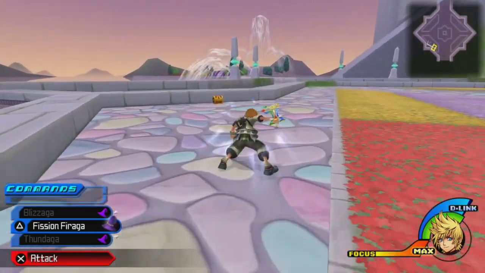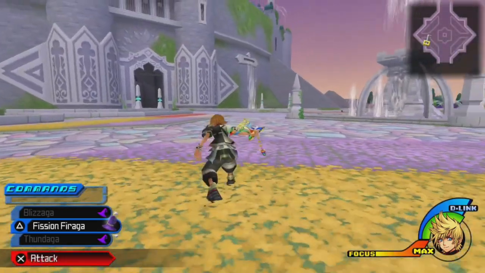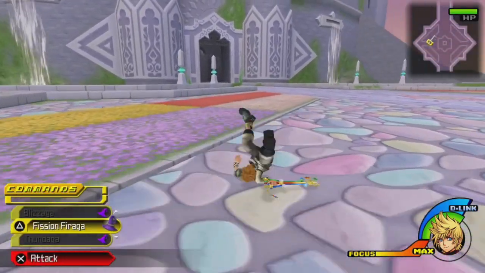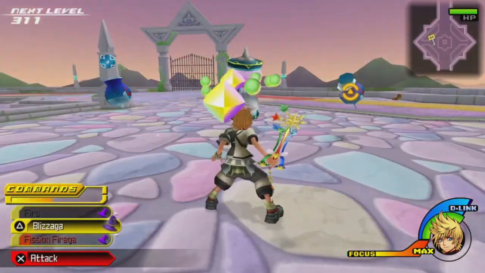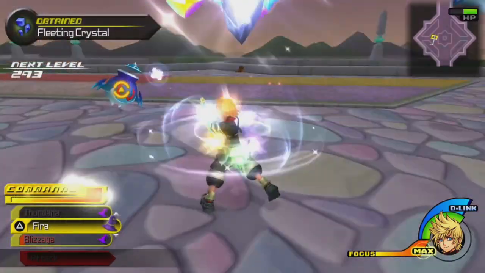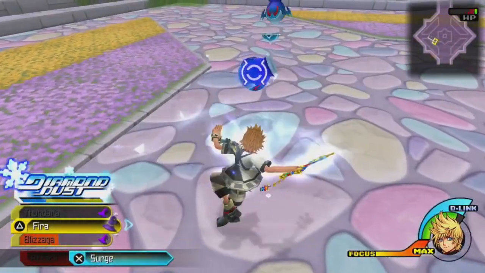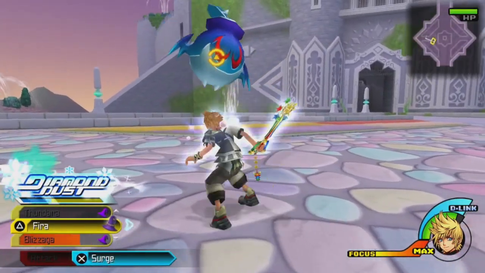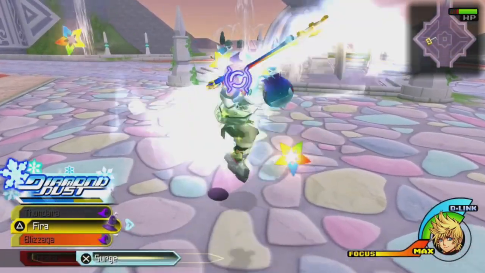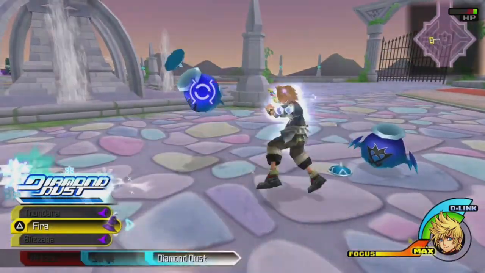Yeah, here we go. Kaboom! Pulsing Crystal! Ooh, get shredded. Surprised we went to Diamond Dust command style and not Firestorm when I used Fission Firaga, but I guess the Blizzaga's like, nope, this is better.